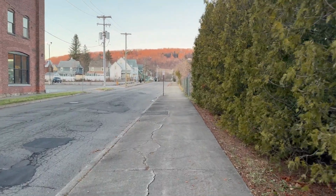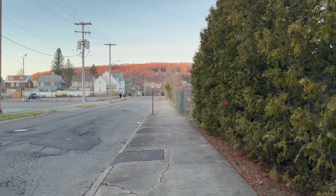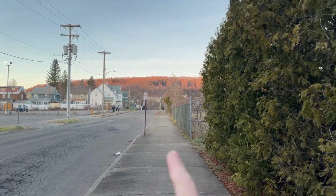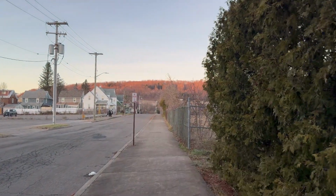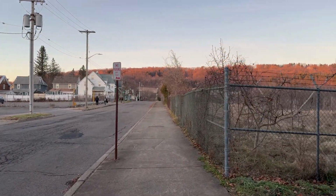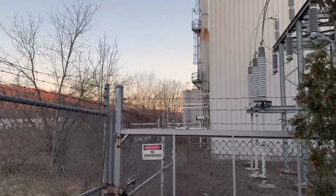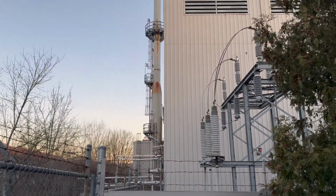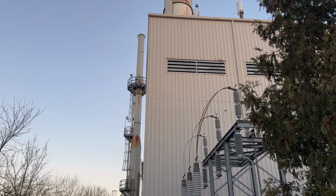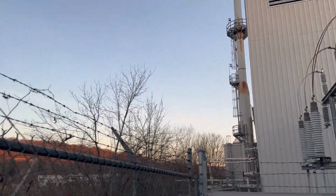So yeah, going down this street, I believe Anatech would have been to the right. Now, I'm too young to have really clear memories of what it used to look like, but I do remember seeing the smokestack as I went down the highway here, Interstate 86. Now, it used to be, well, still known as 17. And then, as I'm sure you saw in the drone shots, they got this little side stack here. I'm not sure what that was for at one point, but if you know, again, put it down in the comments. I think it'd be really interesting to see.